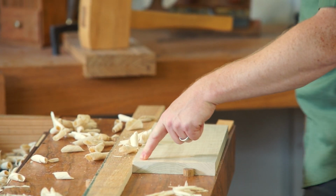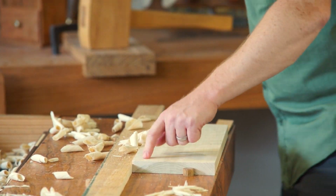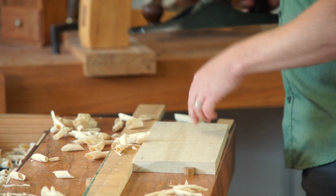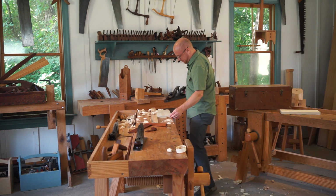Okay, so I'm very close to my line at one corner, not quite there at the other corner, so I do want to be mindful of that. Don't take off too much material there. I'm just going to make a mark for myself so I know, don't plane that just yet. I don't want to lose that in there.